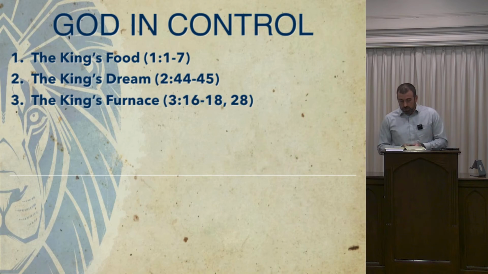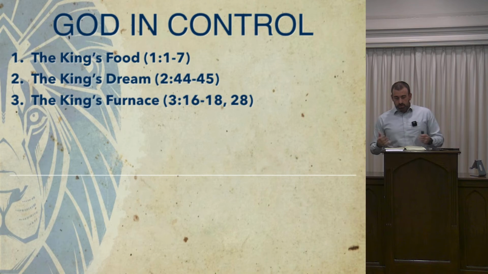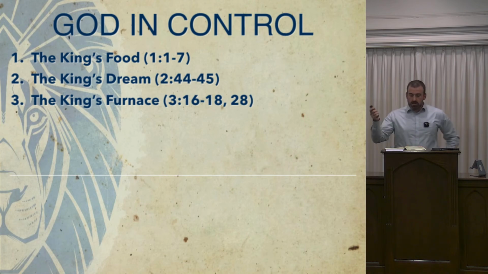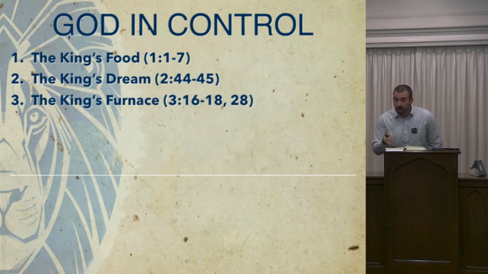Well, chapter 4 is one of the most fascinating chapters in the book. As you start off, notice who's writing this chapter. It says, King Nebuchadnezzar, to all the peoples, nations, and languages that dwell in all the earth, peace be multiplied to you. It has seemed good to me to show the signs and wonders that the Most High God has done for me. Now listen to who's speaking here. Nebuchadnezzar is writing this. We have words in our Bible that were written by the king of Babylon, Nebuchadnezzar himself.